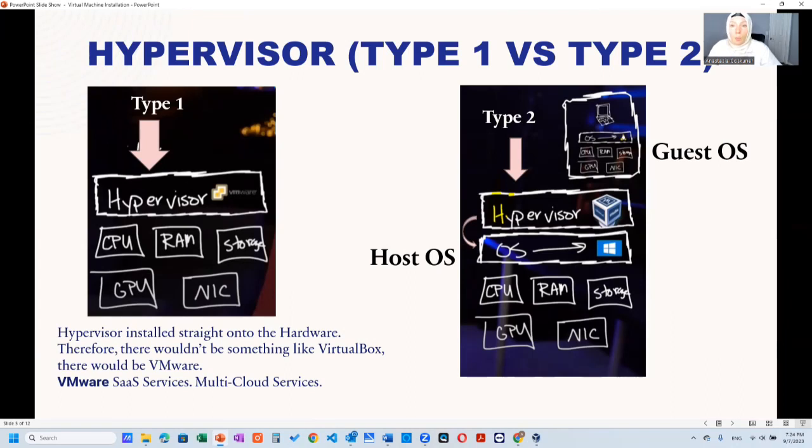And this will be type 1 of hypervisor, and type 2 is VMware. Most of the companies use that kind of type. So there is no operating system installed over there. On type 2, they work kind of like one under the other, like a subsystem. On type 1, you can install 3, 4, 5, 6 operating systems, but they will work together like equals. That's what companies usually use for hypervisor. They're using VMware. It's software as a service, and it's a multi-cloud service.